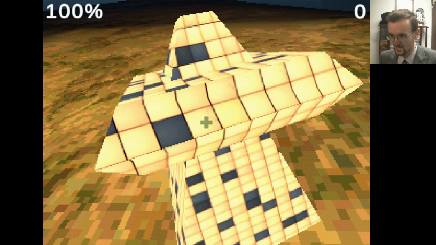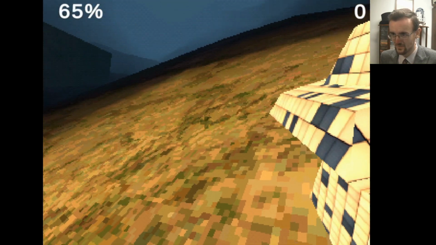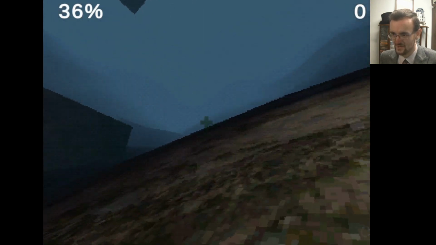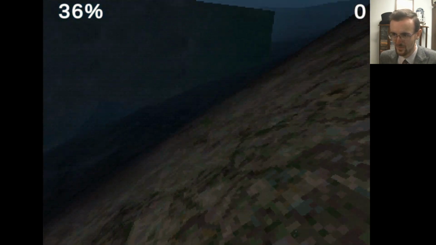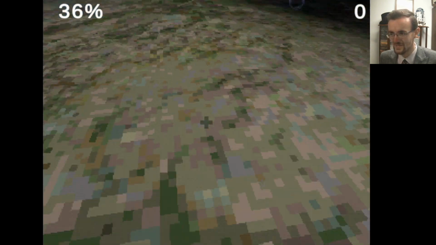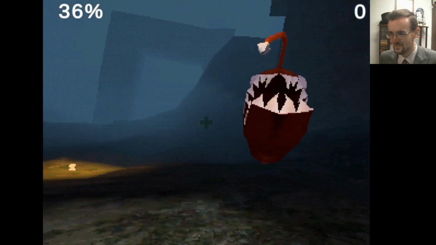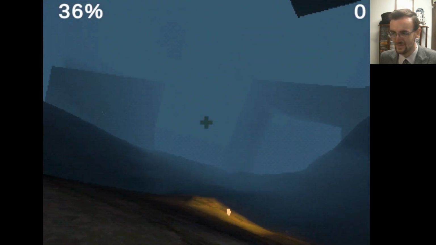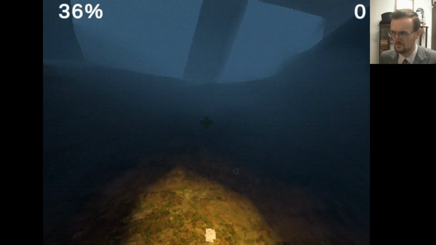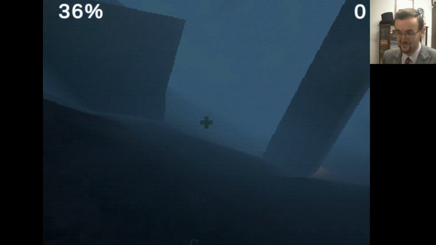Apparently, you have to press F. But I'm pressing F and nothing's happening. I think I'm being eaten by the fish again. I think I have circumnavigated the fish. The problem is that I'm not very good at this movement. Because you have to move the camera with the arrow keys and you have to move the actual character with the WASD keys.